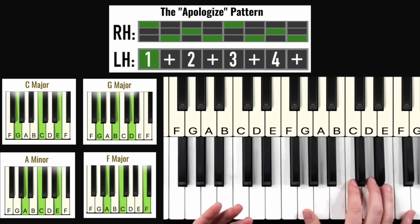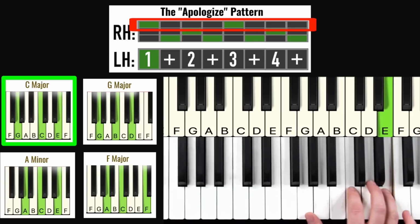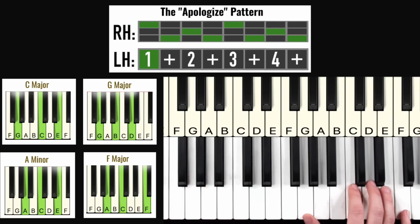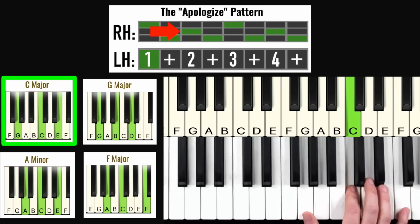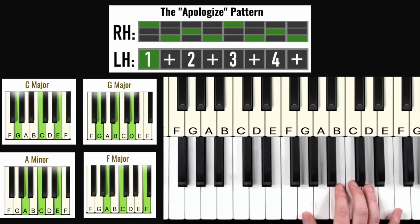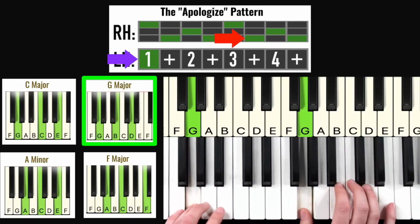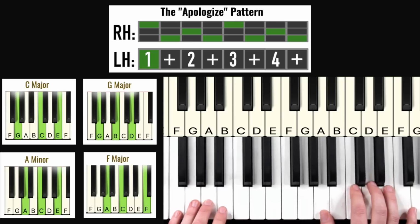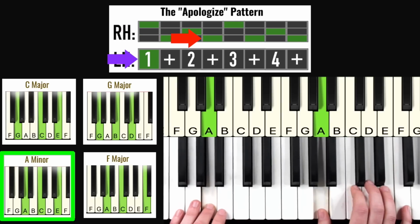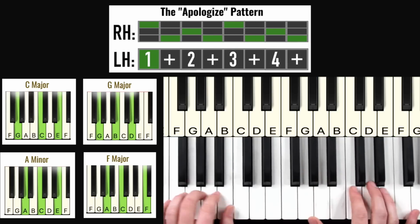As you can see here, in the Apologize pattern, these boxes represent the three notes in the right hand. We have the top note, the middle note, and the bottom note. This pattern would just go top, bottom, middle, bottom, top, bottom, middle, bottom, and then we can switch to our G chord, right? Top, bottom, middle, bottom, top, bottom, middle, bottom, and then A minor, top, bottom, middle, bottom, top, bottom, middle, bottom, and then finally F, top, bottom, middle, bottom, top, bottom, middle, bottom. And when you get this fully sped up, it's going to sound like this.